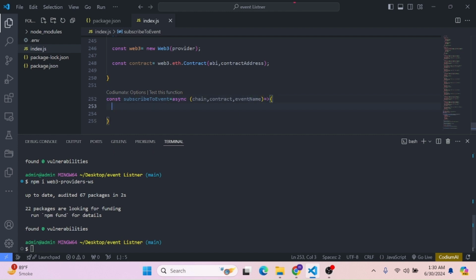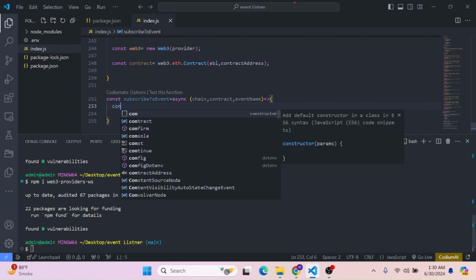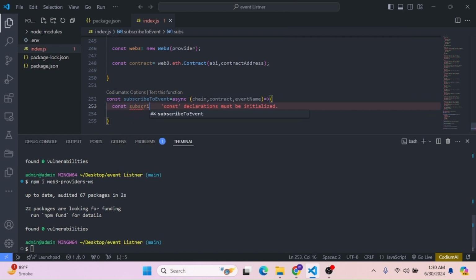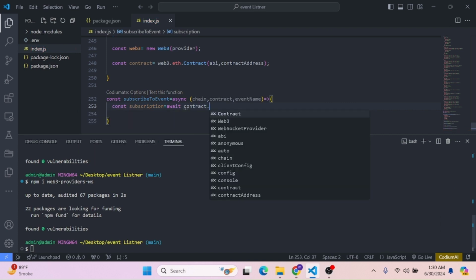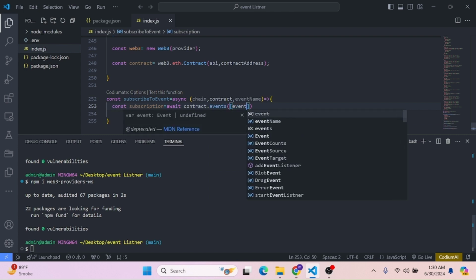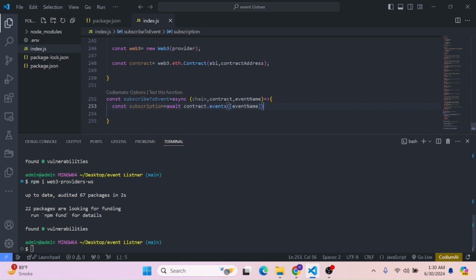So this will just take contract and event name and then create a const subscription equals to await contract dot events, and you can just pass in the event name and then just try to listen to the event. Okay, so it will be passed like this.